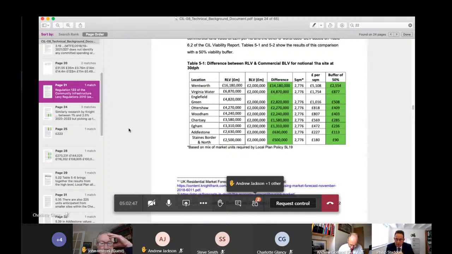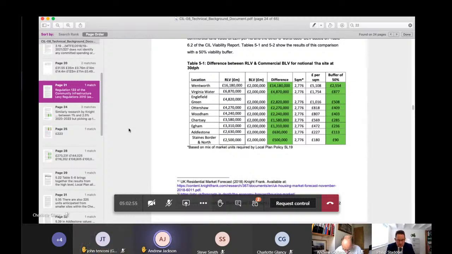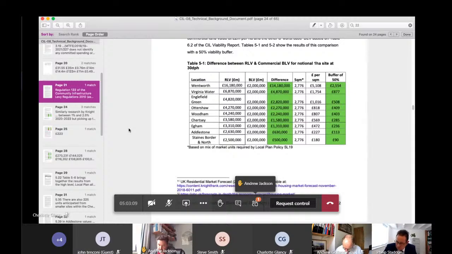Okay, I've got Mr. Jackson next. Yes, thank you, sir. It was just a query regarding unit size, unit floor space. It seems that we're now moving from dwellings averaging 80 square metres to where they are now 92 square metres. Unless I'm missing something, in the calculations that has an impact on build cost. You're adding an additional 12 square metres per dwelling. It's a 1 hectare site that you're assuming is going to deliver 30 dwellings. So there is a difference there that either I've missed or it's been missed from the calculation of build cost, which has an impact on residual land value calculations, I'm assuming.